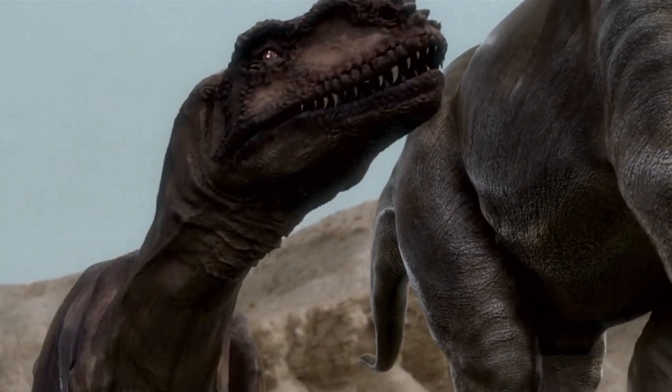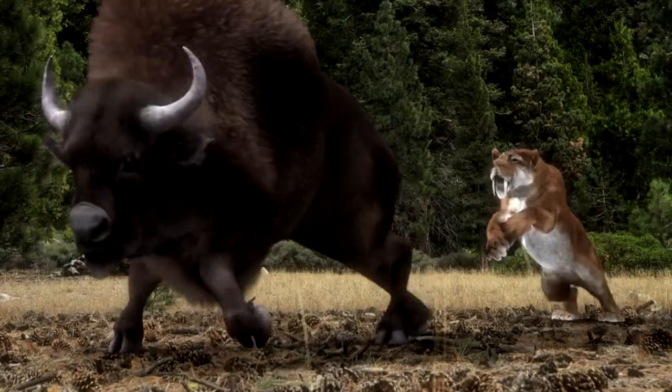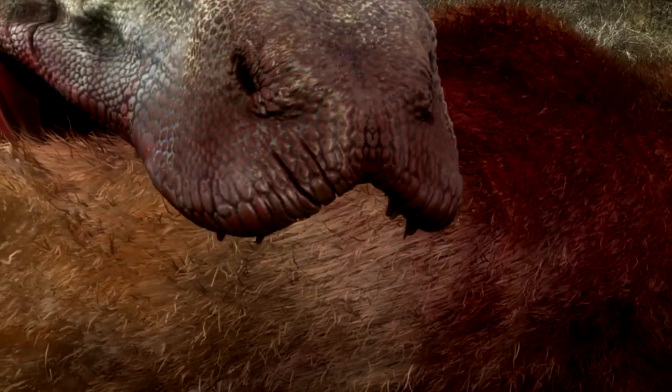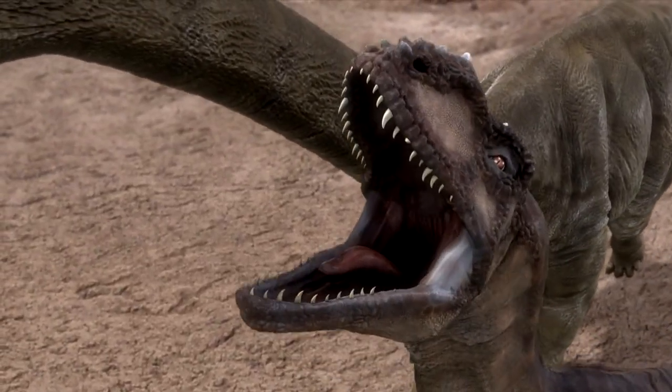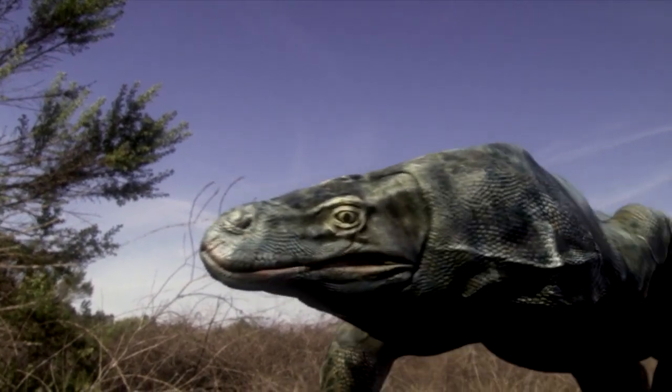Since life began, the game of survival has been kill or be killed, eat or be eaten. And if killing means surviving, you become very good at it. What we see is this escalation between Predator and Prey. The prey develops anti-predator devices, and consequently, the predators are faced with a new evolutionary challenge. And so they themselves become that much more adapted to the new wrinkles that the prey has evolved.